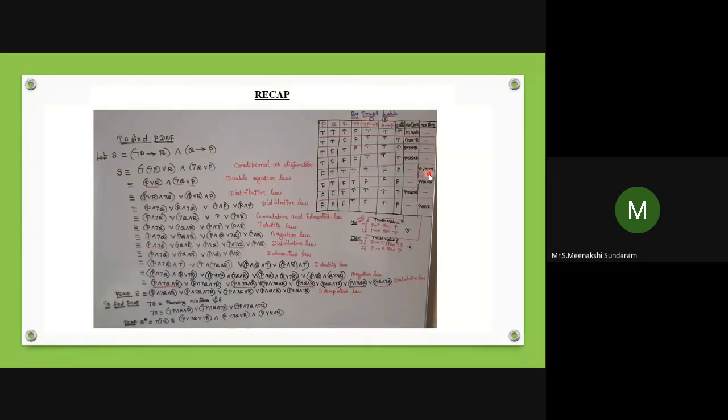For min terms, if it is true, we write P; if it is false, you write negation P. So if all three are true, I write P conjunction Q conjunction R. If you want to write the max term for this case, true means negation and false means the variable itself. That is the difference. For min terms, the truth value is T: if P is true, write P; if P is false, write negation P. For max terms, if P is true, write negation P; if P is false, write P.